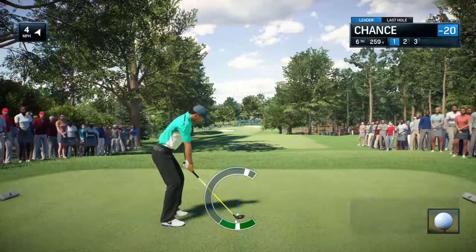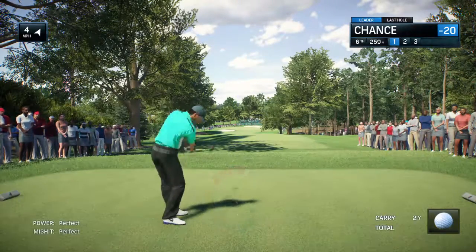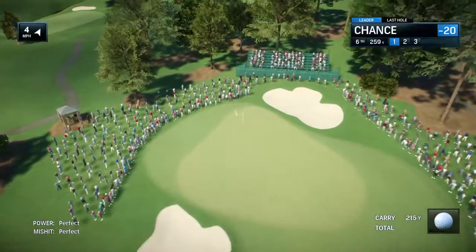Well, you see the advantage of that power on this very hole, not just because of the length they got to hit it, but the green they're heading into. This green slopes off in both directions, right and left, so you have to land that ball in the middle of the green. So, yeah, it's a big advantage if you can go at this hole with like a 5-iron. Seems to like it. Headed for the fat part of the green.